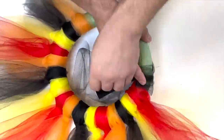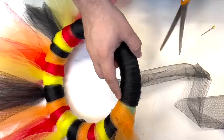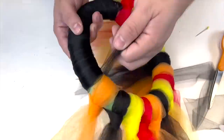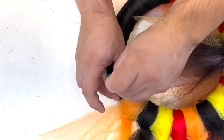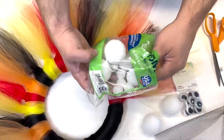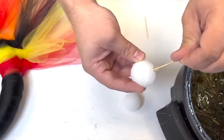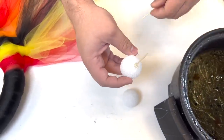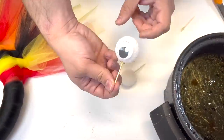We're wrapping the frame with black tulle, doing one final wrap, cutting off the excess, flipping it over, creating a little ball with the excess tulle, and poking in floral pins. We have mini styrofoam balls for the eyes and some googly eyes. I grab my glue skillet, dip a little toothpick in it, and poke it right into the styrofoam, then take another toothpick with a little more hot glue to create the little eyes.